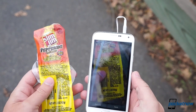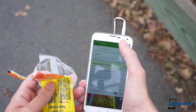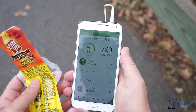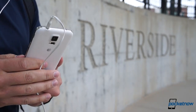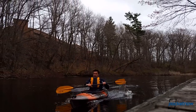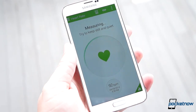Okay, obviously, I'm not the ideal candidate for this. A real fitness person could tell you more about how viable S Health and the Gear Fit are as exercise companions, which is why Editor-in-Chief Anton Dinoj will be taking a look at this combo soon. But millions of Galaxy S5 buyers are a lot like me. People who don't get off on working out, but who like to be active and do things nevertheless, and enjoy anything that helps them track that. And S Health does a pretty good job of that.